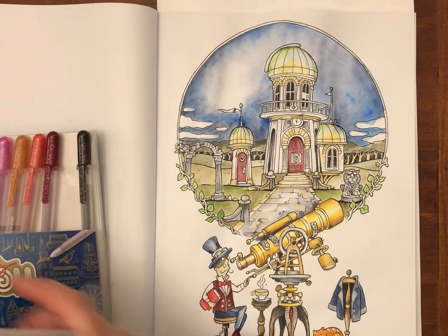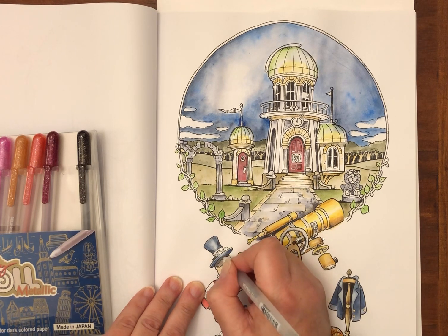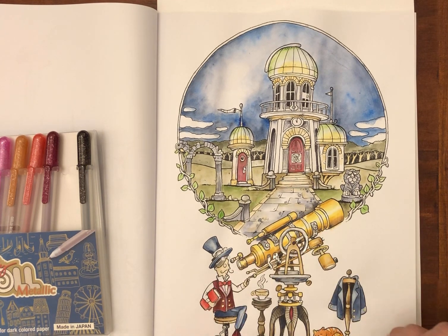I'm actually going to use the silver again for his goggles. And I might go around his glasses with that because they're a bit lost.